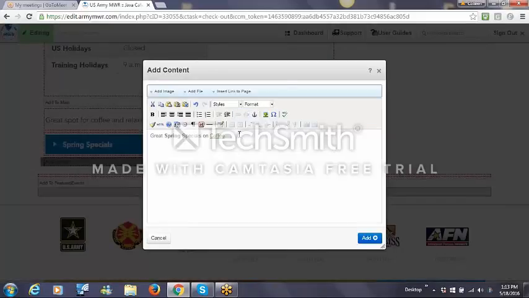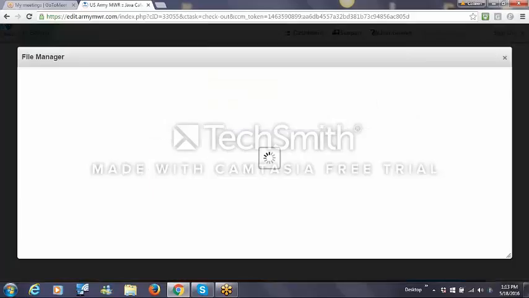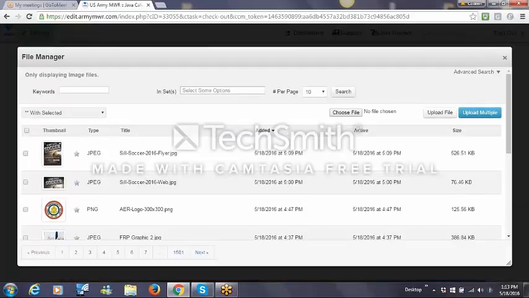Okay. The next thing I can do is I can add an image. So if I wanted to put an image, I'd go again up to this blue bar and say Add Image. Now this takes us to the File Manager. I mentioned File Manager when we were in the dashboard, and so this is another way to get access to the File Manager. And there's a few things here. This is, again, where you would store all of your images and your documents.